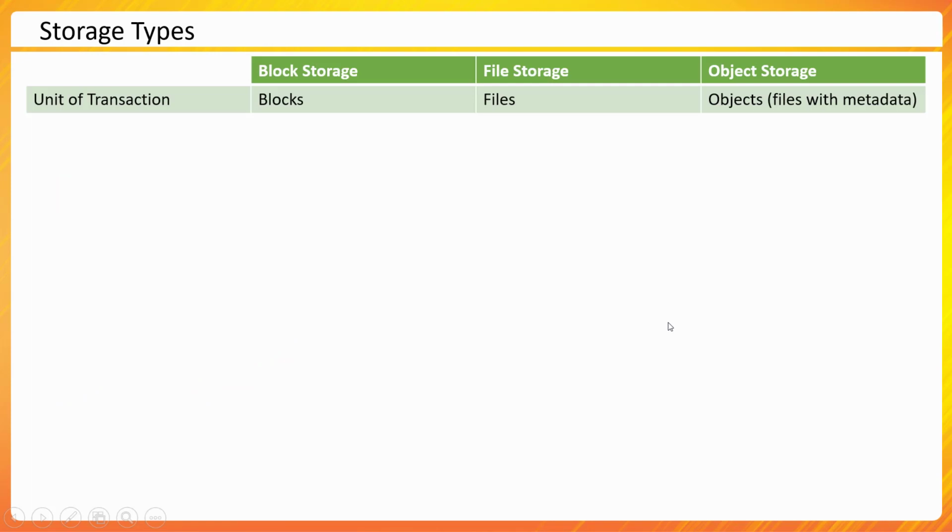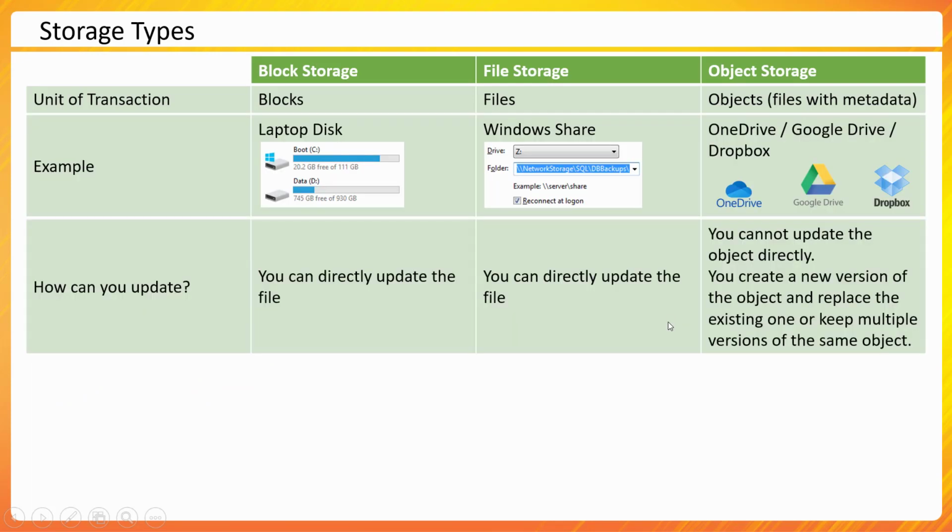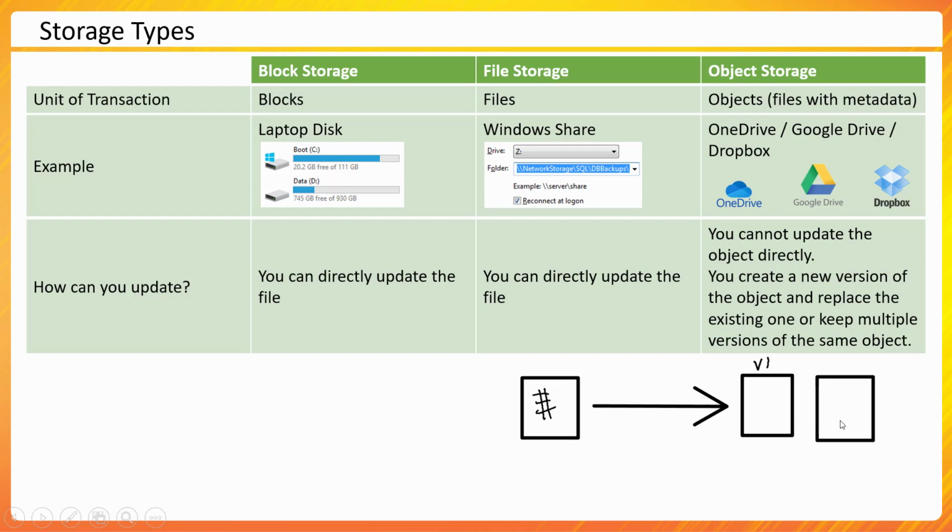So we talked about storage types, we talked about transactions, we talked about examples, and we talked about how you can update. You get the object out, modify it, and then send it back. Now, when you are sending it back, you could say, I would keep multiple versions. This was version 1, and whatever modifications I have done, I want to store as version 2. That will be possible in most object storage. So version 1 has one hash, v2 has another hash, and we can keep multiple objects if need be, it shouldn't be an issue.